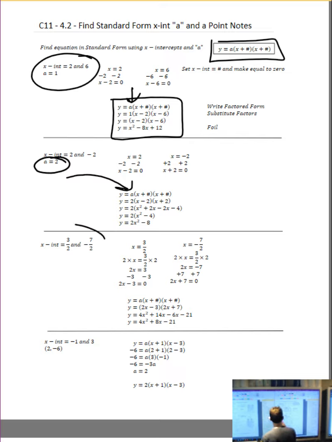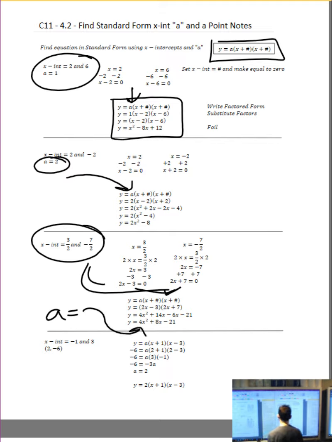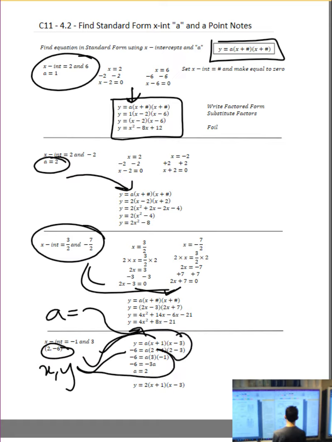So again, with fractions, get them equal to 0 again. Put your things in brackets. Then FOIL it out and find the a value, etc. Or they might give you, for example, 2 x-intercepts. So you can put those in, but then they give you a point, that's x, y. You have to substitute -6 for y and 2 for x in both locations. Then solve for a and rewrite it and find a, or whichever.